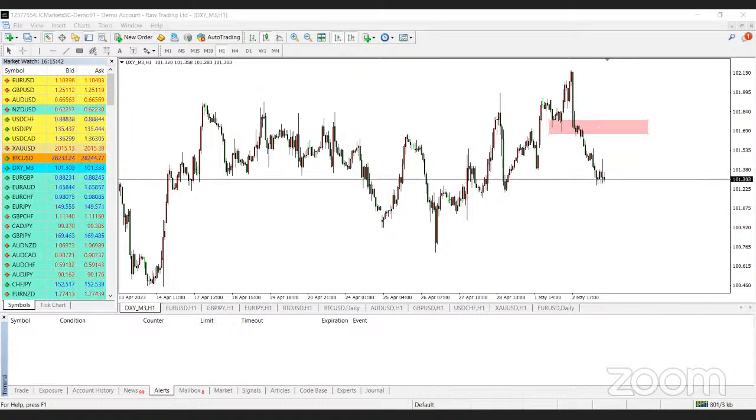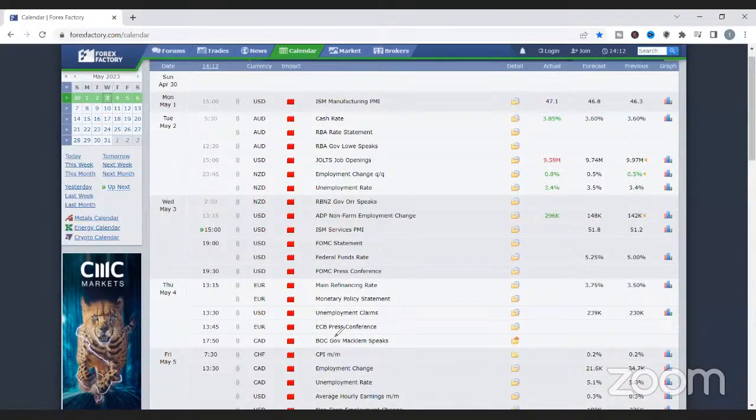Great. So before we look at the charts, the first thing we always advise is to check the calendar. We normally use the calendar from Forex Factory. You can get this calendar from different platforms, and even your broker might be offering it as well. But we normally stick to one source, which we have been using for years and are comfortable with. Today is May 3rd, Wednesday. This is the calendar based on the news for the week, and this is Wednesday, with all of this news over here.